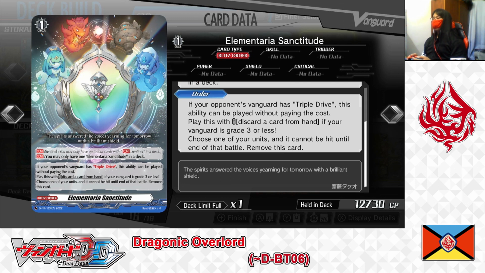Play this at a cost of discarding a card from your hand if your opponent's Vanguard is grade 3 or less. Choose one of your units. It cannot be hit until the end of the battle, and then remove this card.